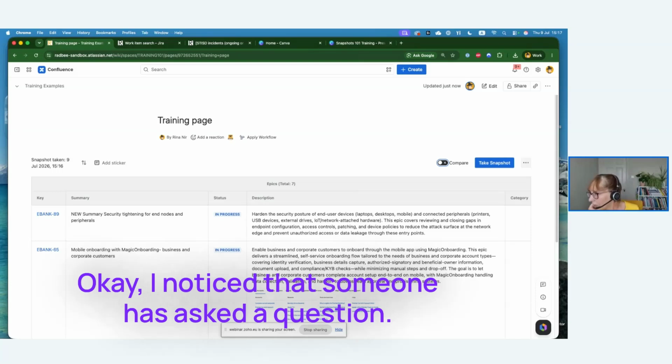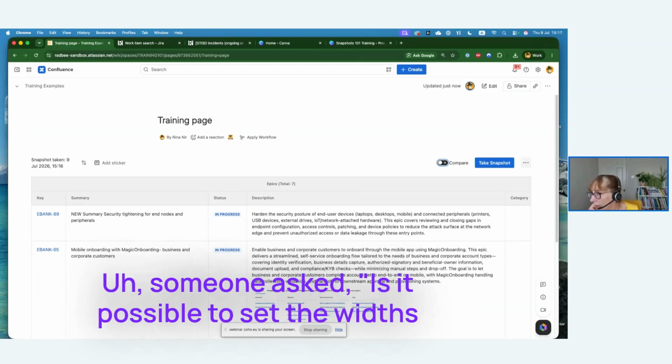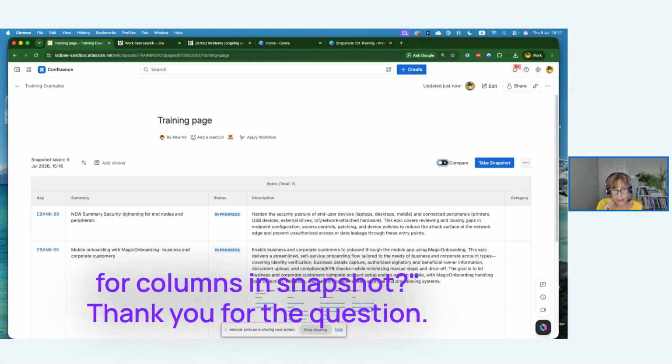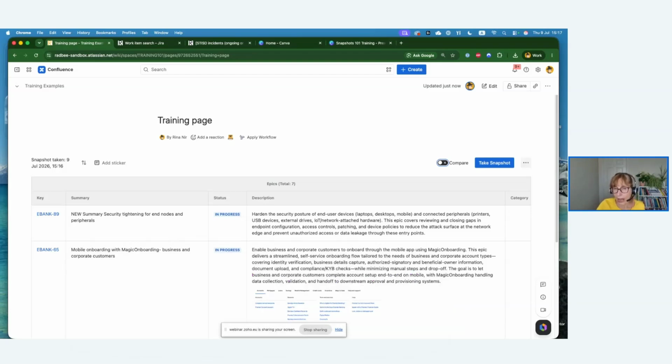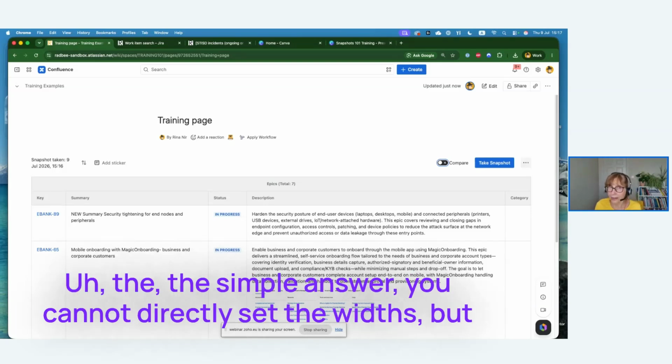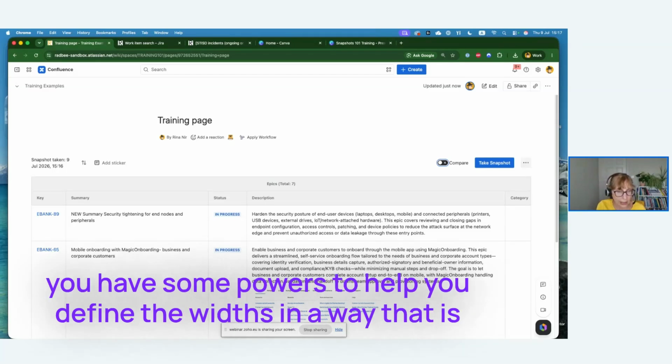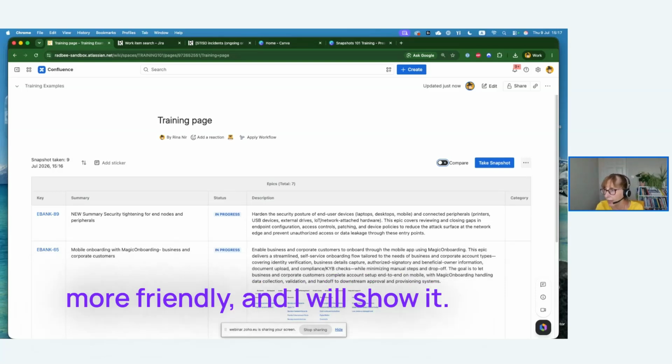Okay, I noticed that someone has asked the question. Someone asked, is it possible to set the width for columns in Snapshot? Thank you for the question. The simple answer, you cannot directly set the width, but you have some powers to help you define the width in a way that is more friendly, and I will show it.